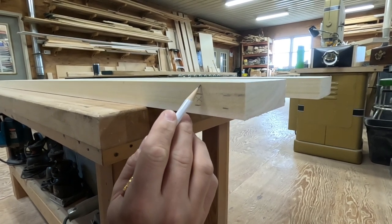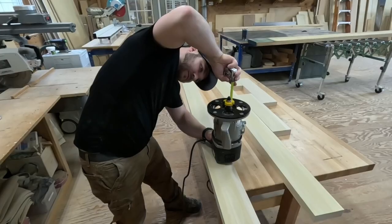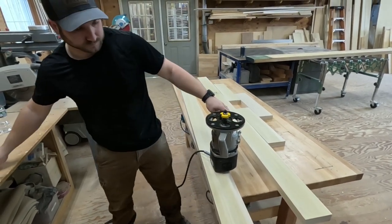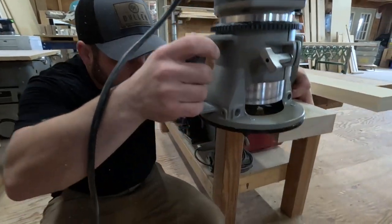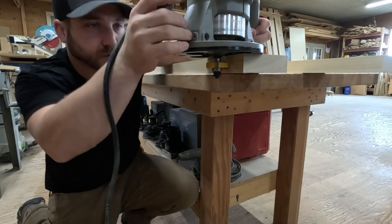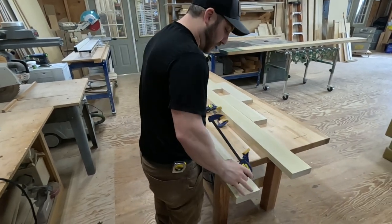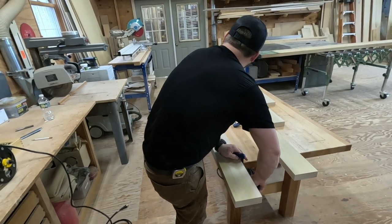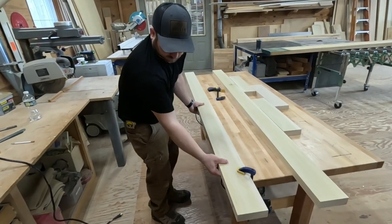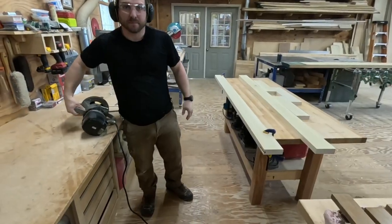This is what I'm going to take out — I'm going to leave half and then this is going to be the back. This is what we're going to be taking out right here. Looks like right around there. Let's see how that matches up — it does match up pretty good. Sadly, the base of that router is so large I'm going to have to move my clamps and then go back to it. Now we're going to route it out.